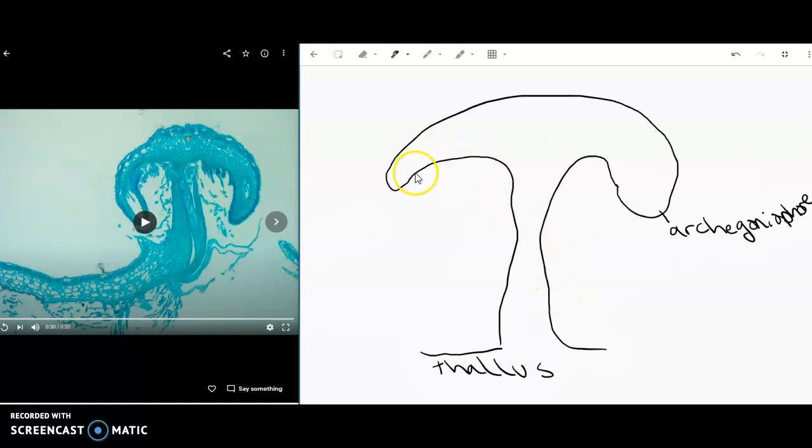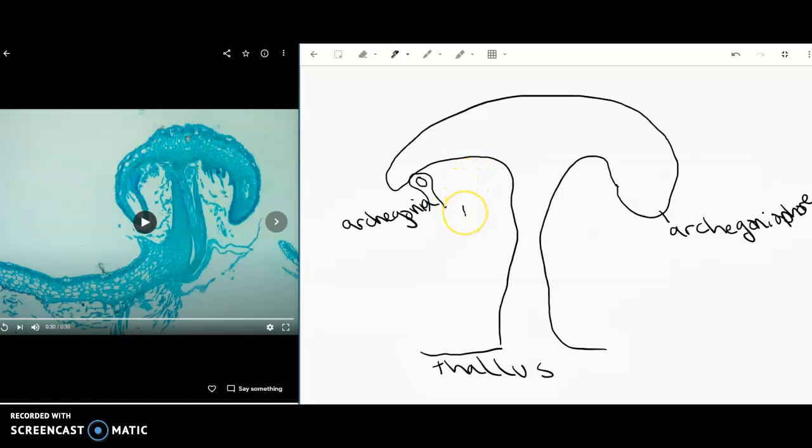We're going to have some special structures that look like they're hanging down. Little vases hanging down. And those are the Archegonia, or plural. And within the Archegonia, at maturity, there will be an egg that develops.